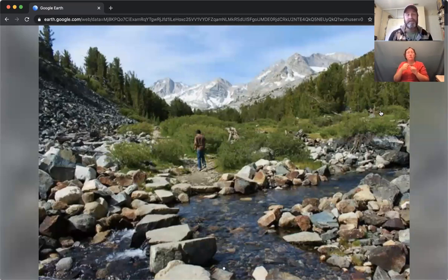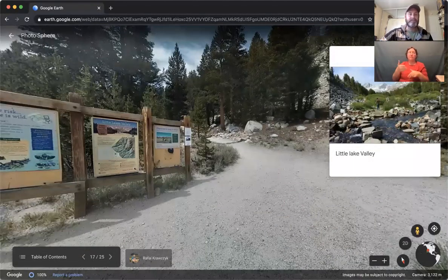If I'm bringing friends out from the East Coast or people who haven't been hiking before and we want to go camping in the Eastern Sierras, this is the trail that I'll bring them on. It's usually lush with some greenery, there's water, and then there's some beautiful landscape that we can see as we walk around the area up there.